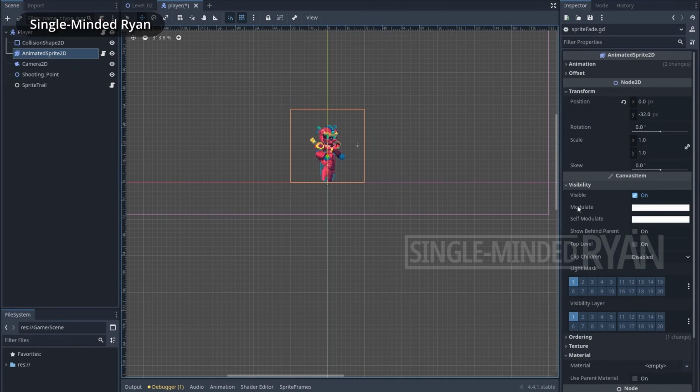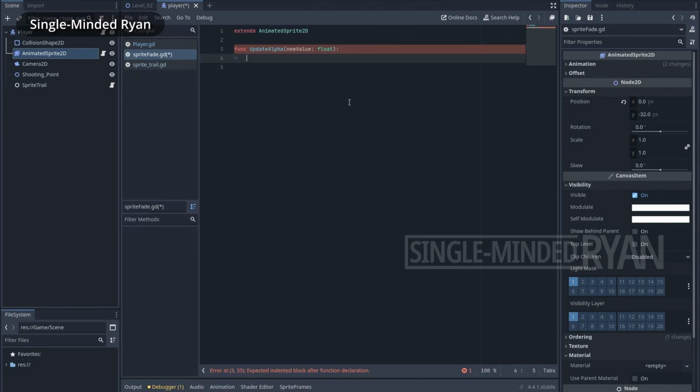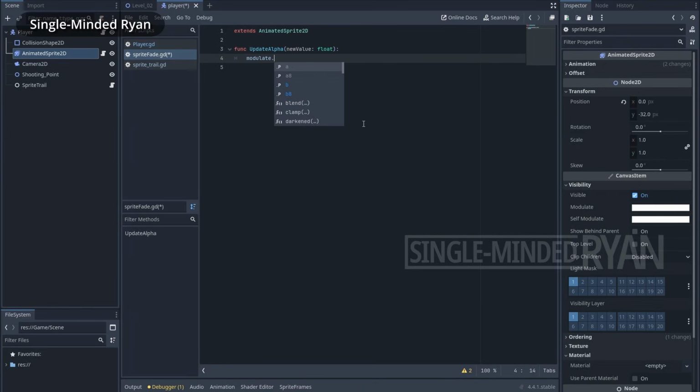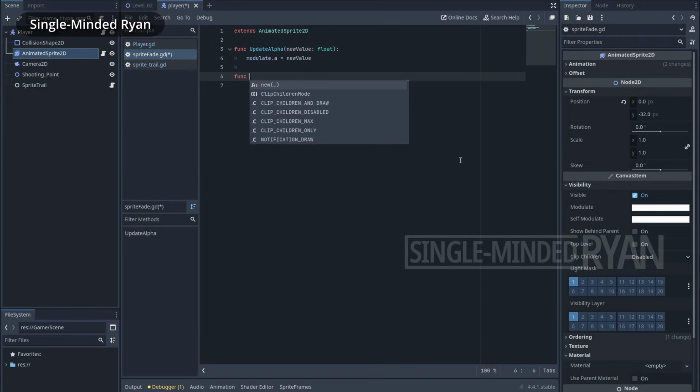We can hover the cursor over modulate to see the property name in the script. All right, let's go back to the script. Let's just set the a value of modulate to our new value. This is going to update the alpha of the sprite with the parameter of this function.